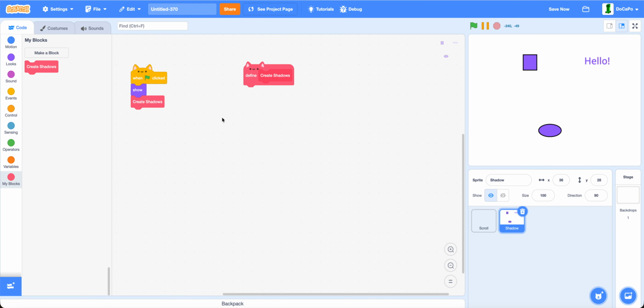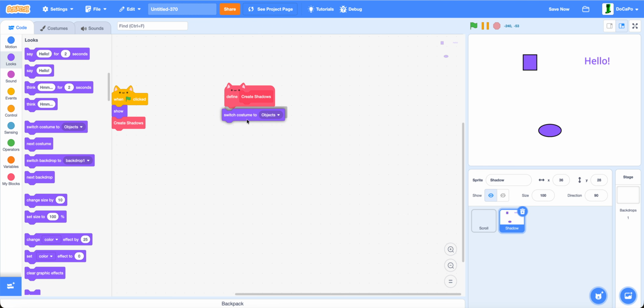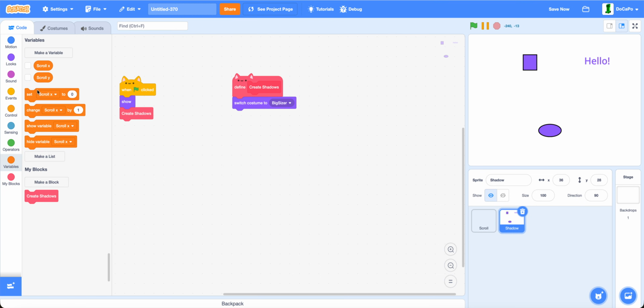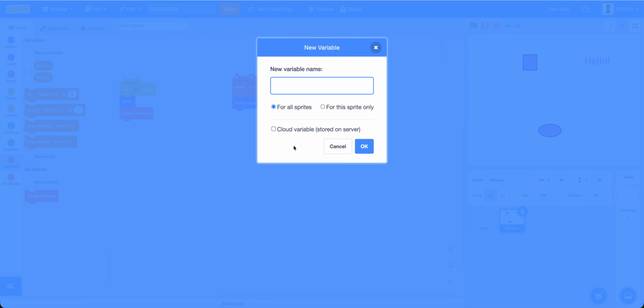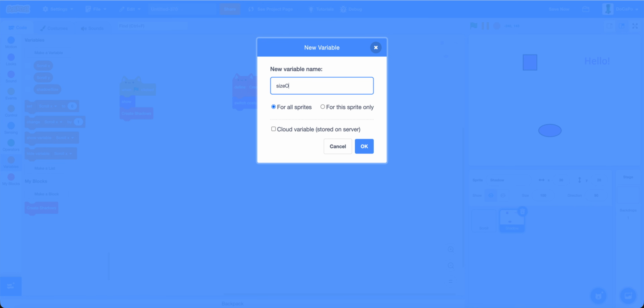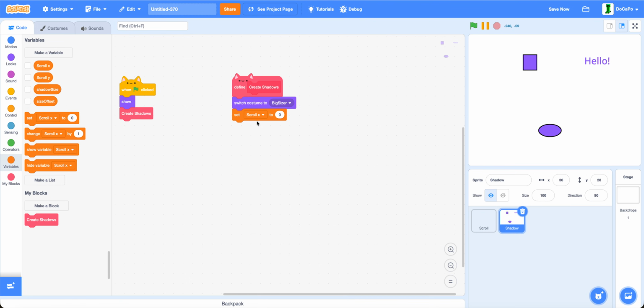And now with this, switch costume to Big Sizer, and then create two new variables called shadow size for this sprite only, and size offset for this sprite only. And now set shadow size to 100, which is the default Scratch size, and set size offset to 1.